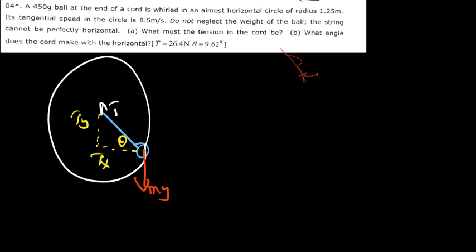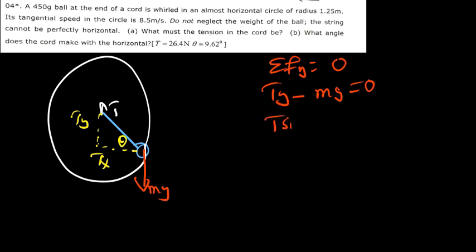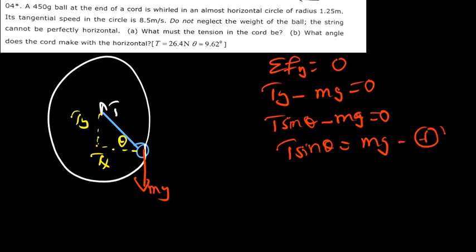Therefore, we can say that the summation of all the forces in the y direction, when we add them, should give us 0. What forces do we have in y? We have Ty pointing upward, then mg pointing downward. That's why I'm going to put a minus, equal to 0. If I go back to vectors, Ty is T sine theta, minus mg is equal to 0. Shift mg to the other side: T sine theta is equal to mg. I'll leave it here. Who is behind on how I've gotten this formula?